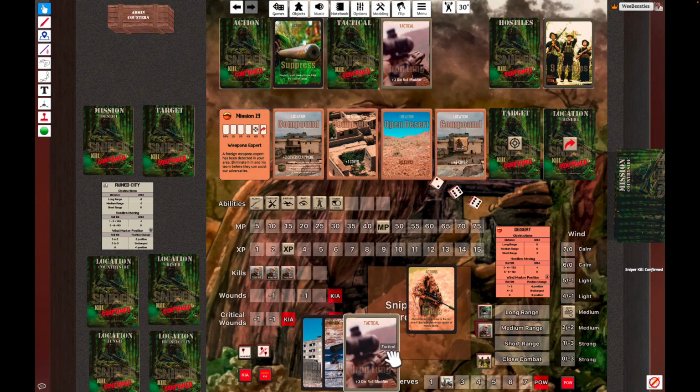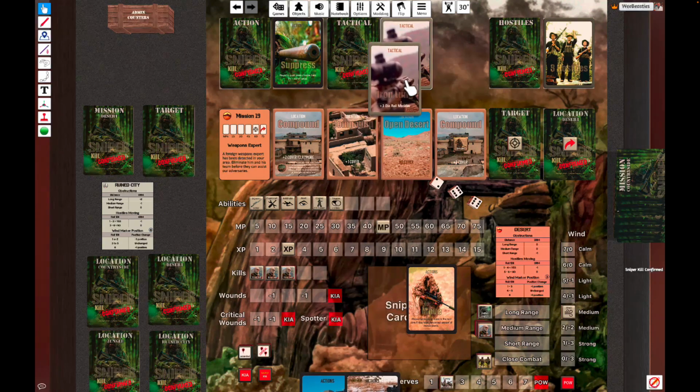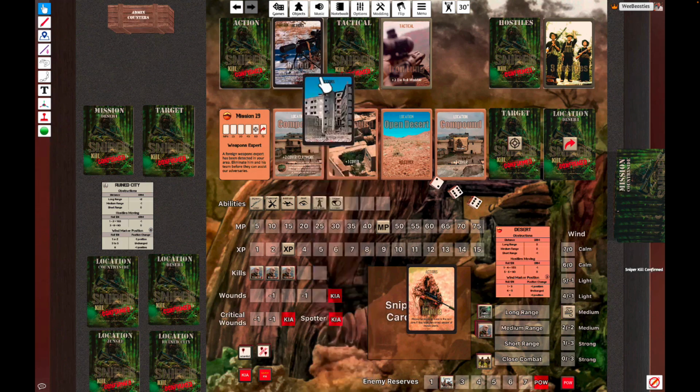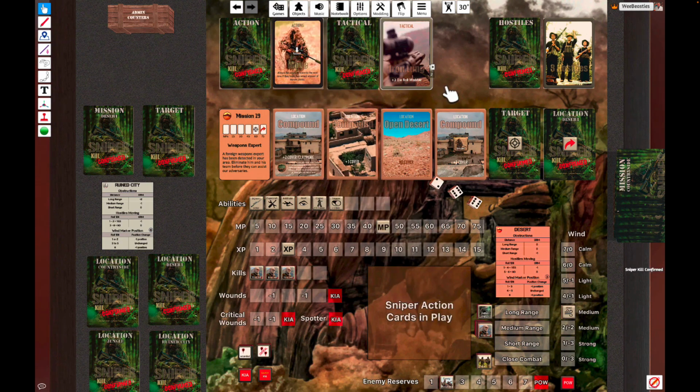I got nothing useful here. I'm going to get rid of this tactical card. Get rid of these action cards. Get rid of that move card. We're in 4 now. So I need 5 actions, 1 tactical, patrol, 6, no patrol.